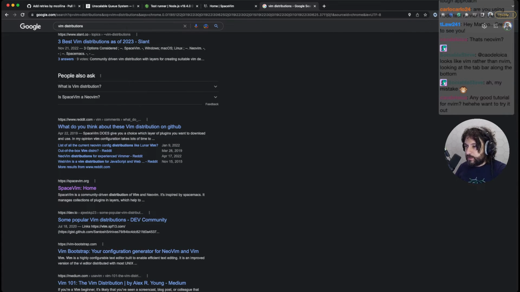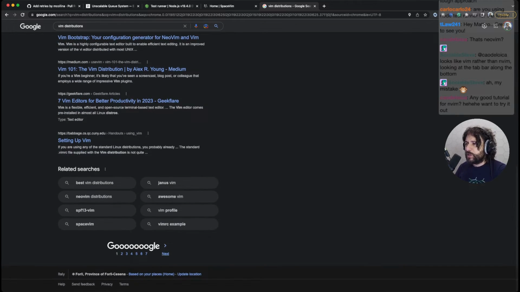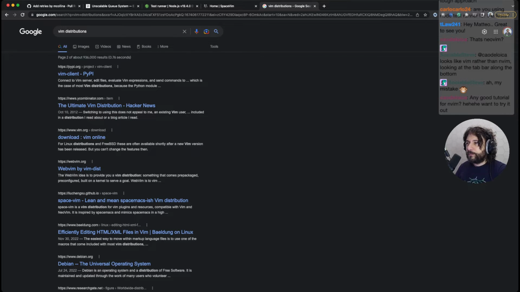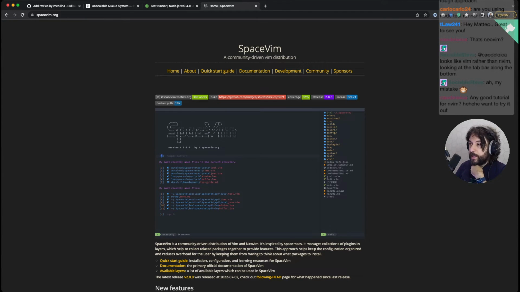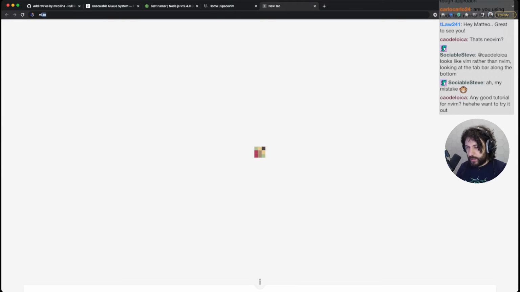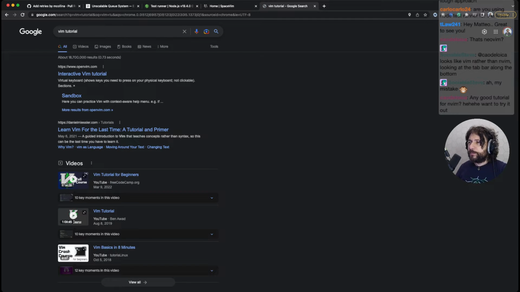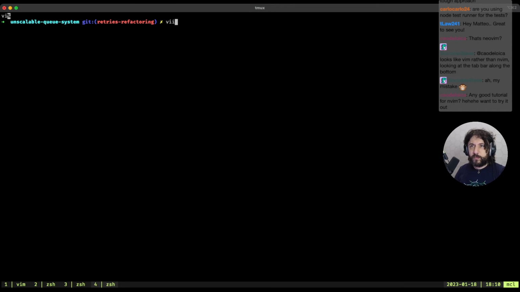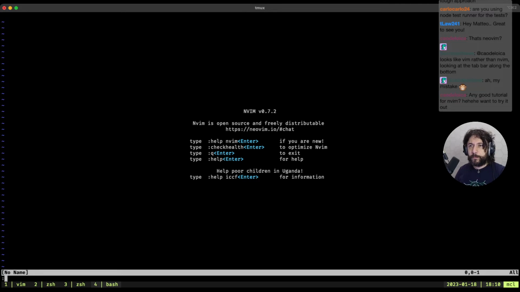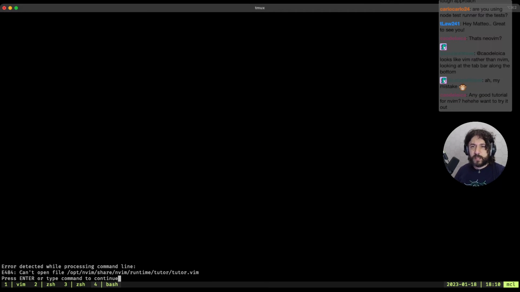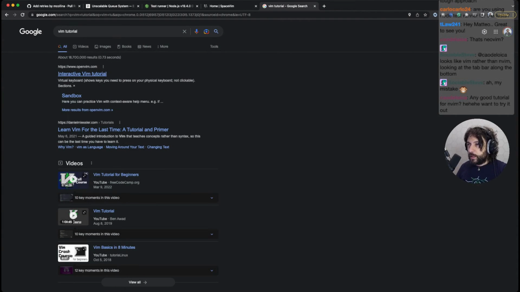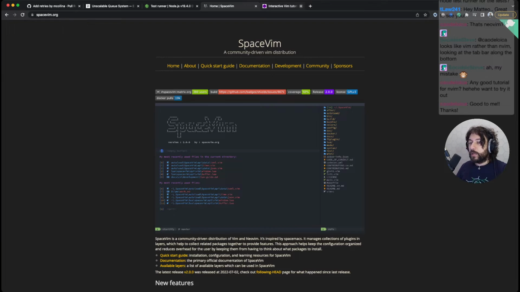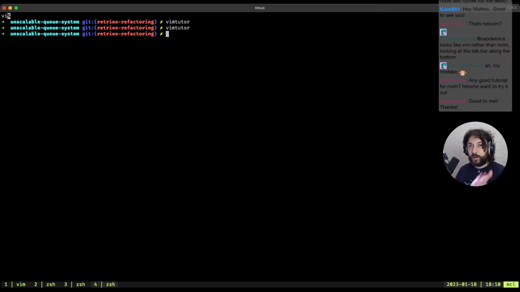There are a lot here. Like there's Space Vim. There is another one that somebody mentioned recently. I don't remember, but there was definitely some other one. If somebody gets the name, please let me know. Once you have a distribution, you can then go to Vim tutor. It's called Vim tutor. This is not opening for whatever reason, but you should have Vim tutor somewhere on your system or available. Otherwise, there are probably other good options here that you can look at. Vim tutor is a great starting point for this.